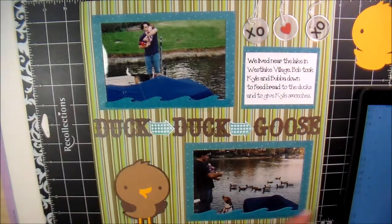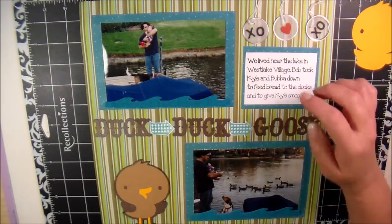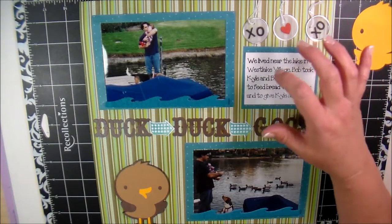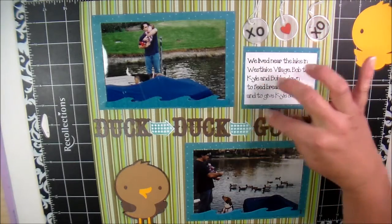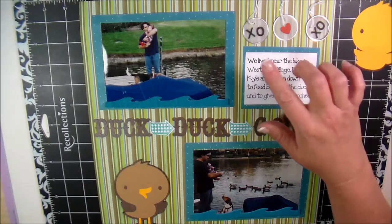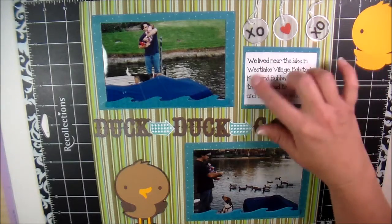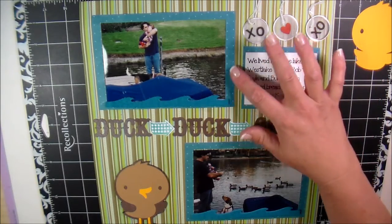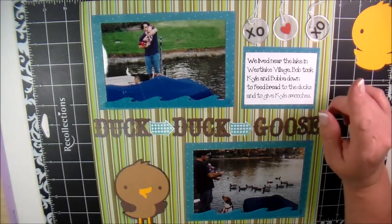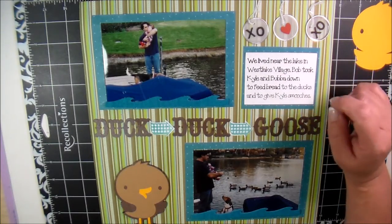This one here, I did the method for. I put a piece of white paper on my mat, and I created a virtual square, actually a square, that was the size that I needed. I wrote everything out by choosing the font and everything, and then I attached it and printed it out, and it cut it for me. I have a video that I have done on that. If I can find it, I'll link it to this one.